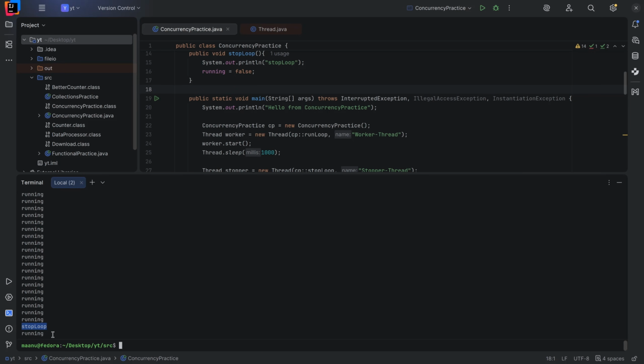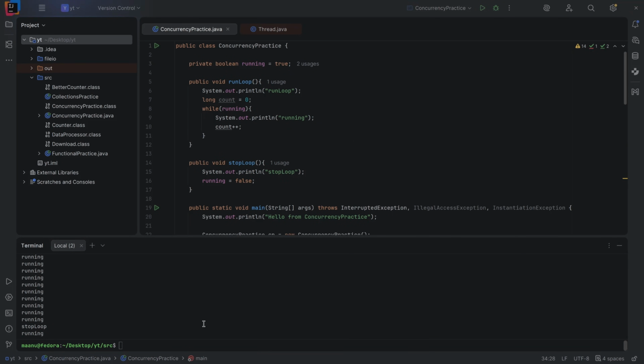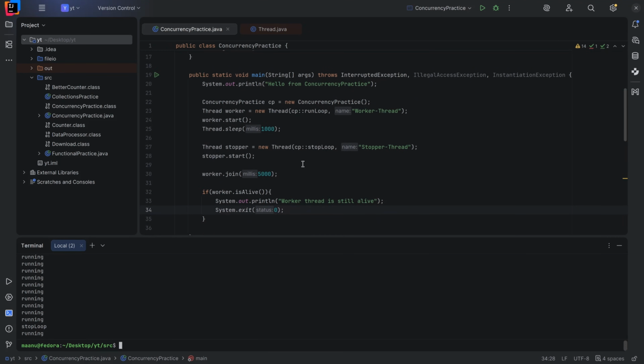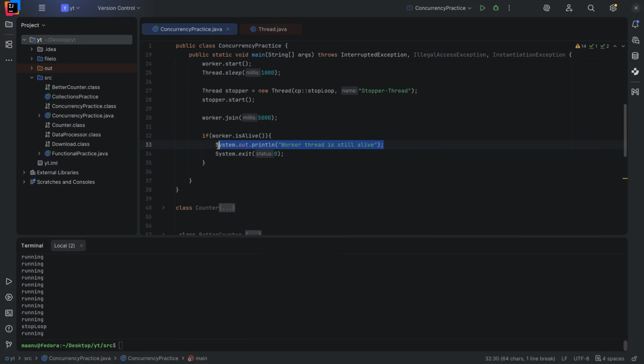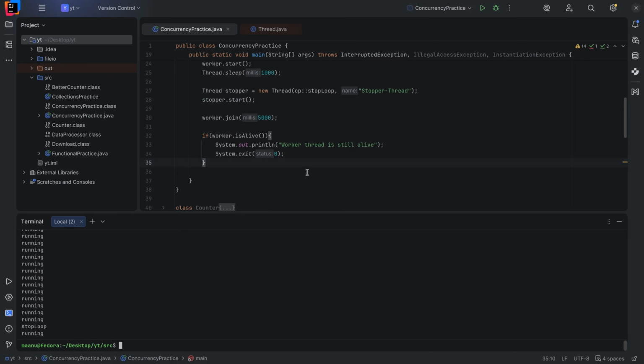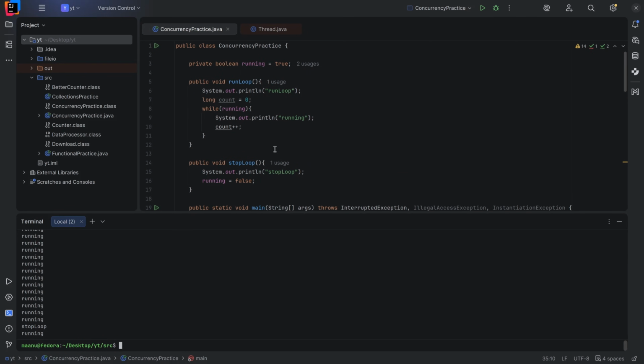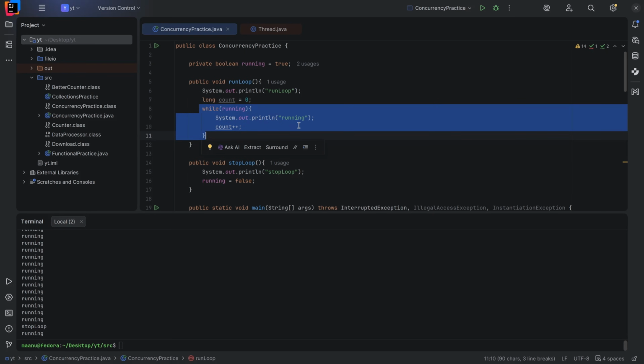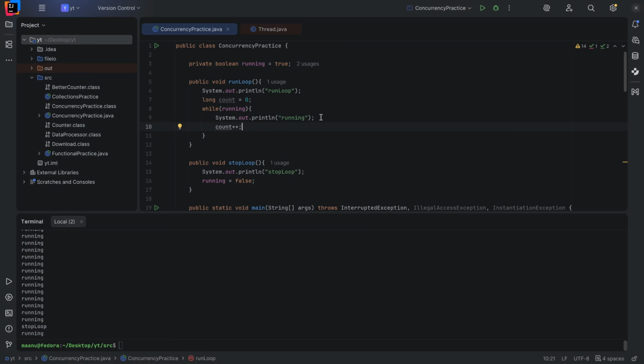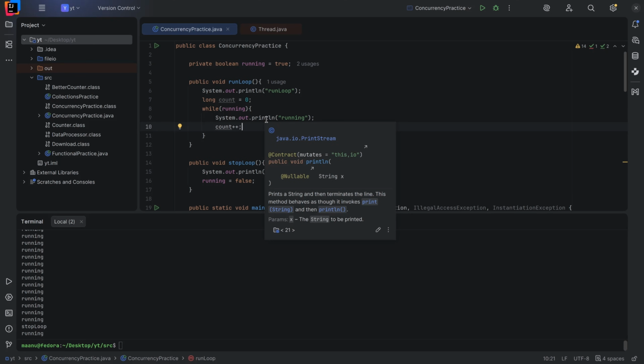So this called and still running. You can see we are not getting this statement, right? The worker thread is still alive because we are not triggering an infinite loop here. That is because in this while loop we are doing this printing statement, and this one is synchronized internally.